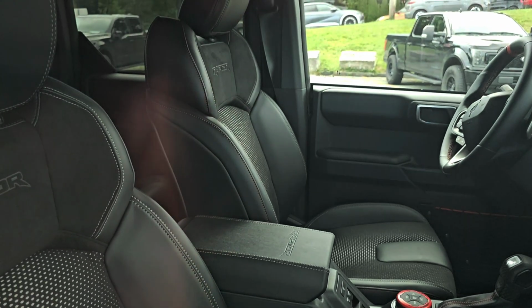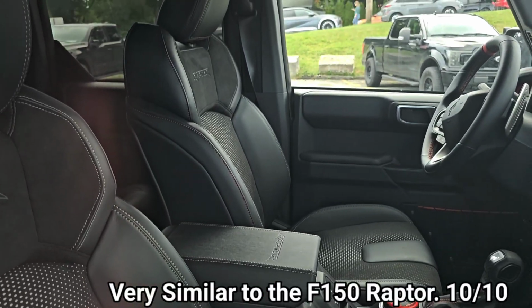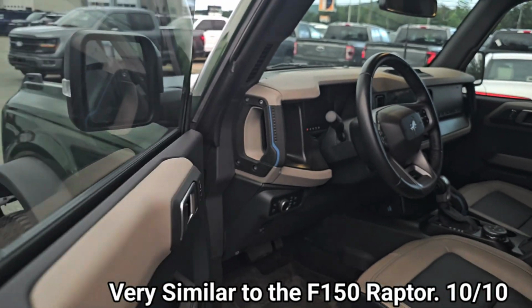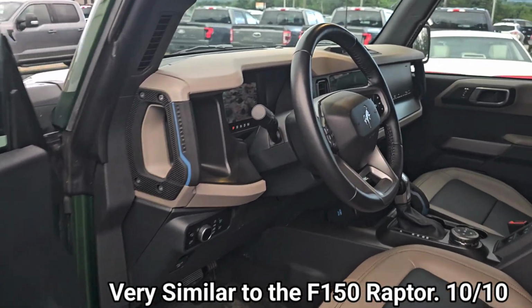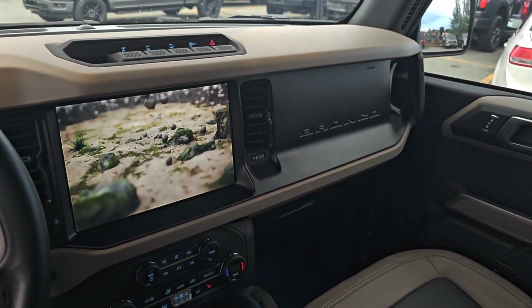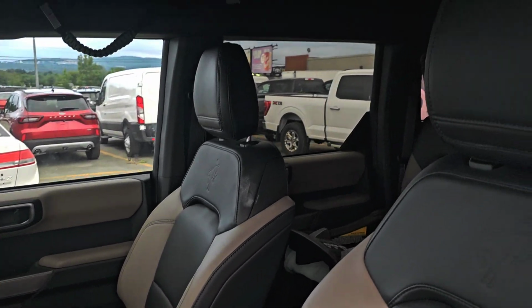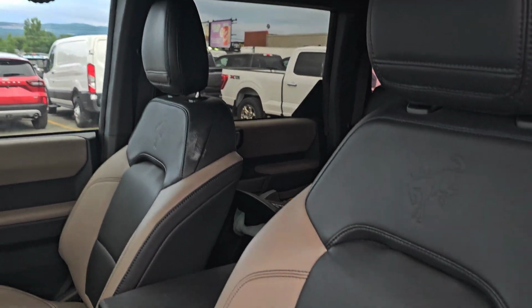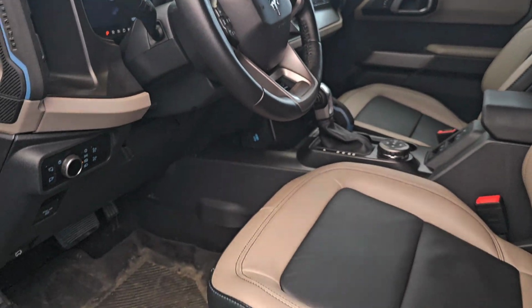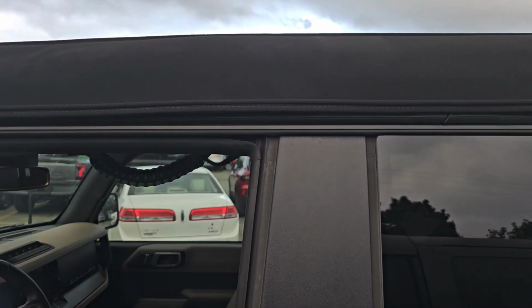Interior, the seats are pretty special. I've sat in them before. Really, really comfortable seats, but we've also gone all the way down to Florida in these seats and have been absolutely thrilled, really impressed. Love how in 2024 you get a 12-inch screen. Speakers are better now for 2023, 2024, but 2024 standard is the 12-inch screen. So I'd say order up a 2024 2.7 liter. You can even have the painted black roof.